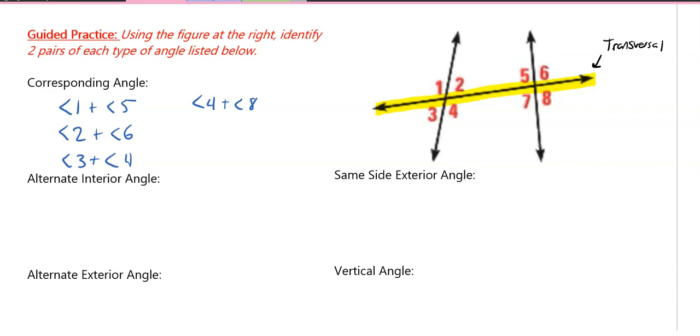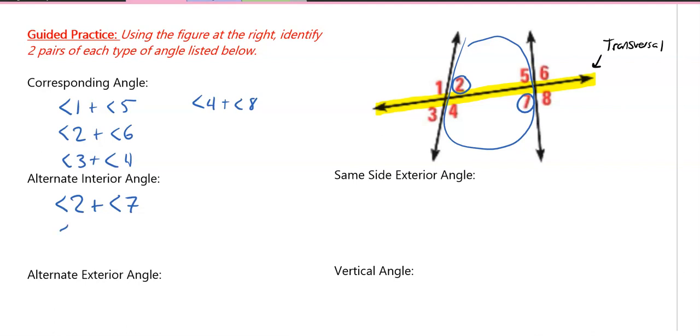Then we move to alternate interior angles. So now we're only looking at our interior angles, which are going to be these guys right here. Those are in between the lines. So we need 2 angles that are on opposite sides of the transversal, and of course at different intersections. So angle 2 and angle 7. Now you might say, why can't I say angle 2 and angle 4? Aren't they technically on opposite sides of the transversal? That's true, but 2 and 4 already have another relationship. 2 and 4 are actually going to be linear pairs, and we'll get to that in just a moment.